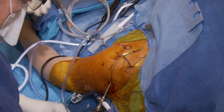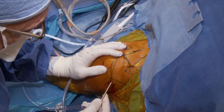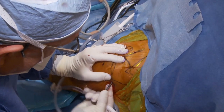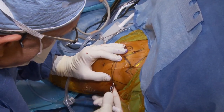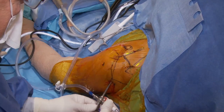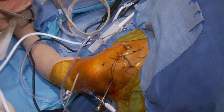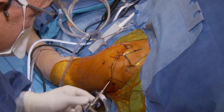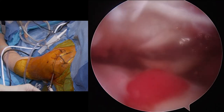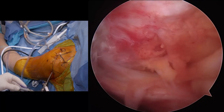When we're going into the subacromial space, we'll go through the deltoid, and once we feel the rotator cuff, we'll tilt our trocar up and feel for the anterior lateral corner of the acromion. Once we can brush against that, we know we'll be in the area that we call a room with a view. This will give us a wide open view above the rotator cuff so that we can see very nicely where we need to do our surgical procedure. So we're over the top of the rotator cuff, and you can see, as we have throughout the entire procedure, it's very inflamed here.